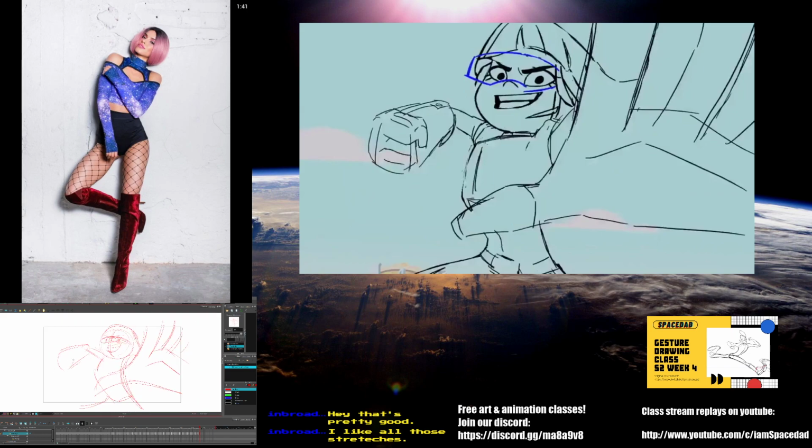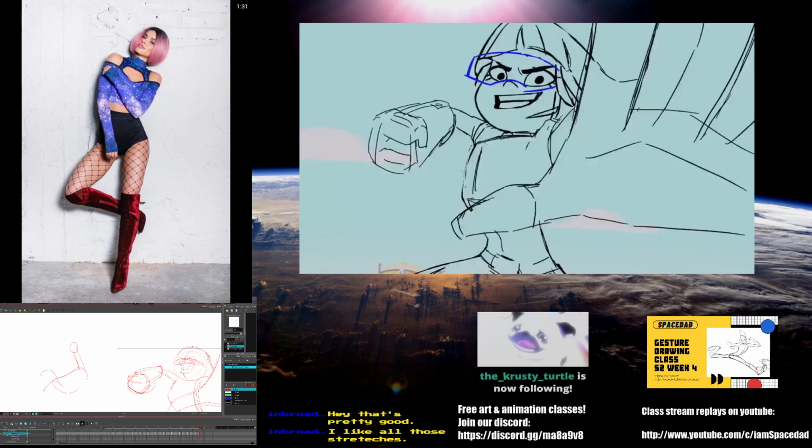She's definitely got like a Mega Man proportions thing going on here with that fist too. Like that's very, very Mega Man arm body type stuff right there.